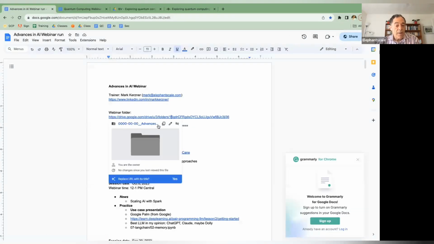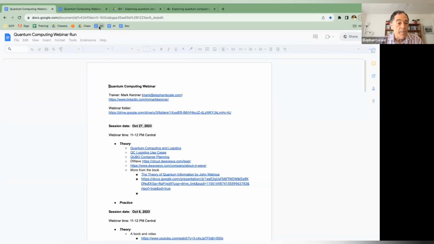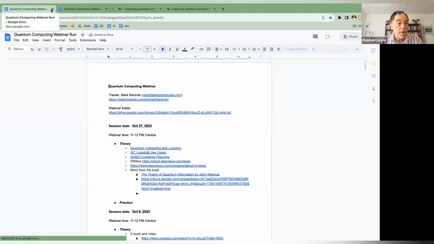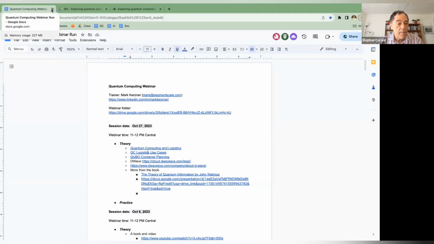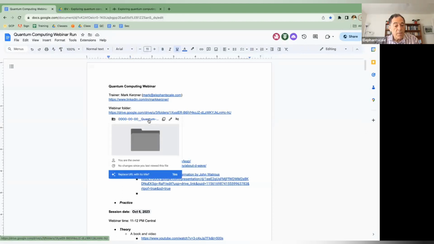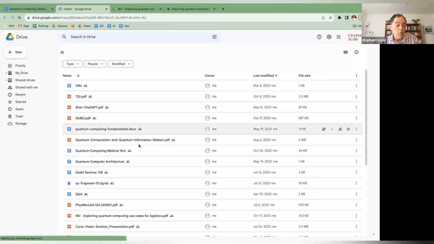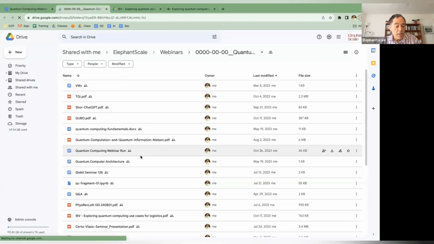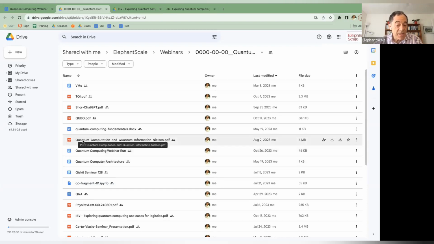So that's our, oh, that's not advances in AI, that's our QC. I think it's the same here. Yes, that's this one, and that is the folder for all the seminar materials. If you go here, you'll see all of those materials that we mentioned, and anything that you need is here, and even some books that maybe are not supposed to be downloaded from the web, like the best and greatest book on quantum computing. We talked about this. It's called Mike and Ike, and the PDF is here.